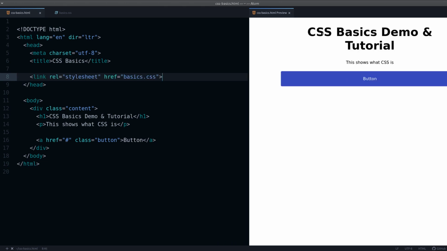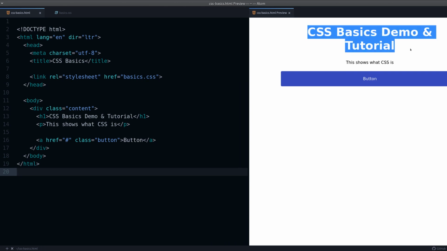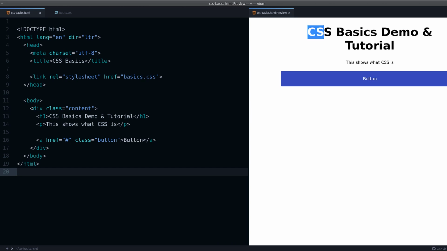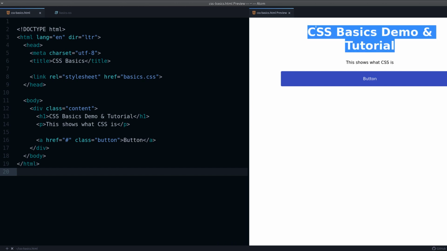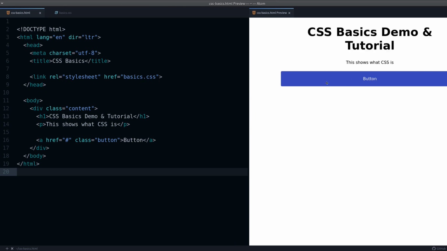Here's what I mean. You see, I enable the CSS I prepared for this video, and the page looks like this once we add the CSS. So now we have a different font. This is a sans serif font. And then we have the actual link looking like a button. And you see it has rounded corners. And it has a background that's blue. And the color of the text on the button is white. So all of these things are done with CSS. And that's why we use CSS.